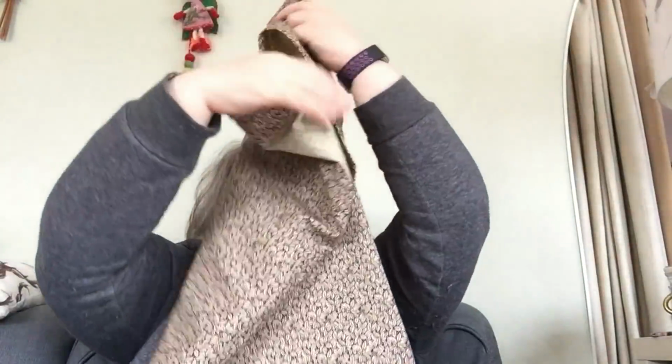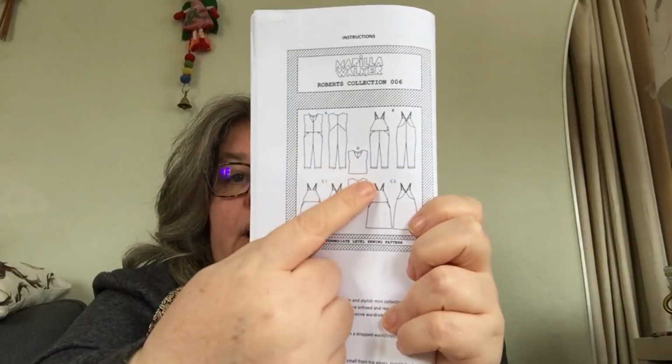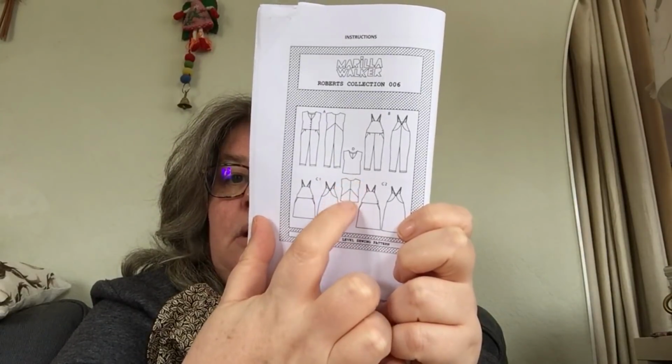But it was so easy. I made the jumpsuit first, and then I made this, and I'm going to be making a lot more of these. And if you didn't want that diamond detail at the back, which you can't even see because of the fabric, then you could just cut that whole back section as one piece, on the fold, and it would just be a really nice little v-neck tee sort of top.